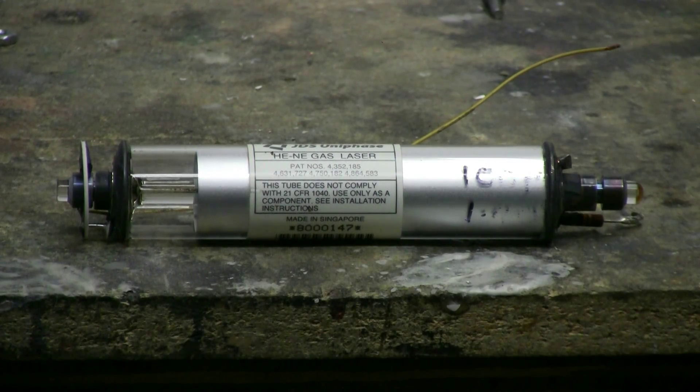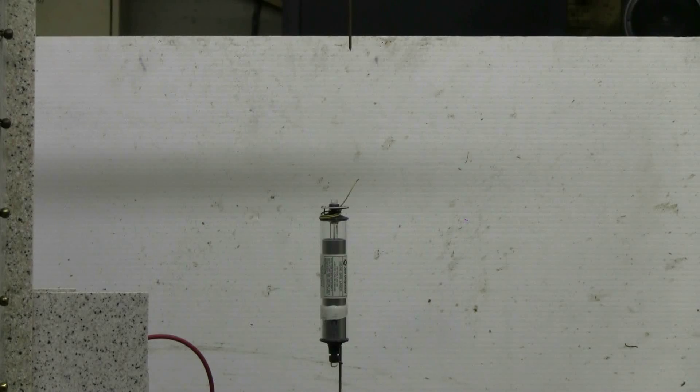For the Mark's generator test, I have an old barely working JDS Uniphase helium-neon gas laser tube. It's only about five inches long — a very tiny one — and the bore of this tube shows signs of a lot of sputtering and other issues. This tube will still occasionally produce a sub-one milliwatt red laser beam, but it's right at end of life and unreliable. To get it to work, I had to hook it up to an NST and give it 12,000 volts of AC under variac control to get it to start. So it's not the greatest laser tube — let's give it a little Mark's.